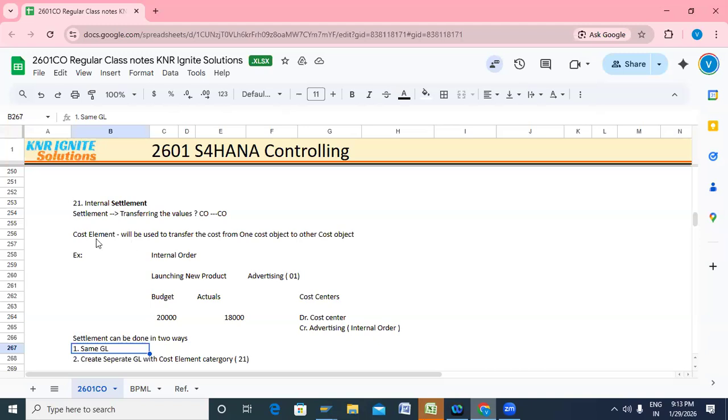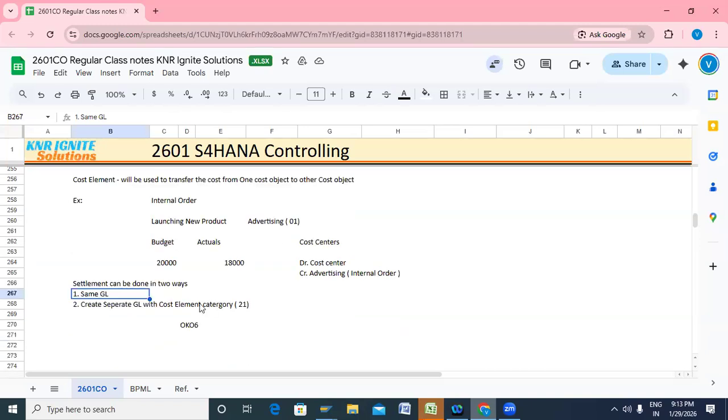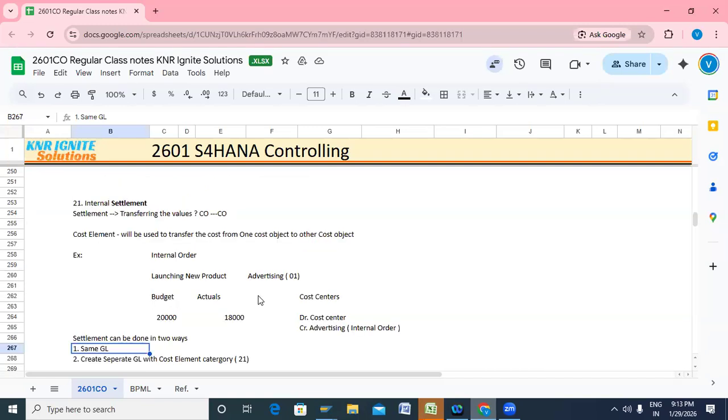Okay. Is there a similar way to internal settlement with the WBS also? Yes, yes, yes. It will be there. Any examples related to WBS? That is again more concept when we are talking about internal orders. So still we are in cost element, but you need to understand the detail first. First we need to understand the entire internal orders, then WBS element is a replica. First we need to understand internal order. Okay, I'll cover it.